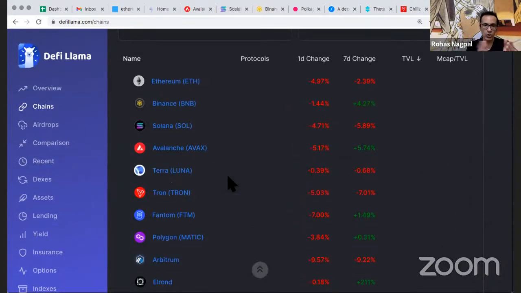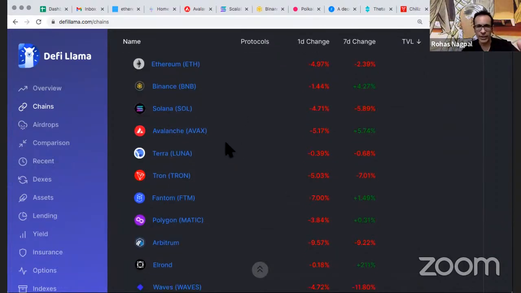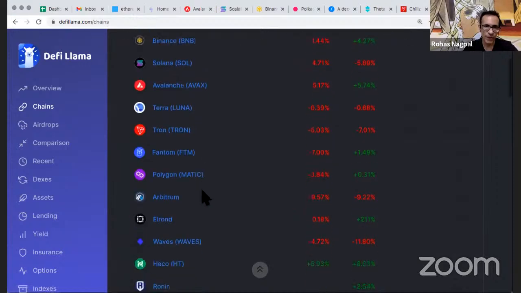We don't. So I believe over a period of time, a lot of these blockchains will kind of die out and very few will remain. So today when I look at it, I can see that I usually will take it seriously if it's got at least $1 billion of assets locked into that particular protocol or blockchain. So we can see that beyond Terra, then we have Tron, Phantom, Polygon, I'm sure a lot of you have heard of, Arbitrum. So these are some of the top ones.